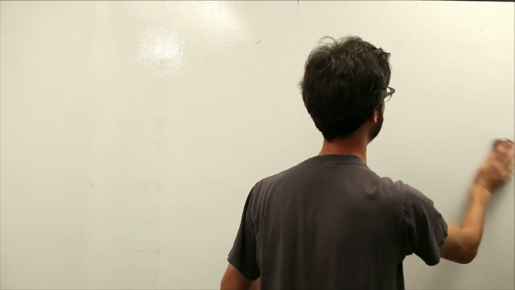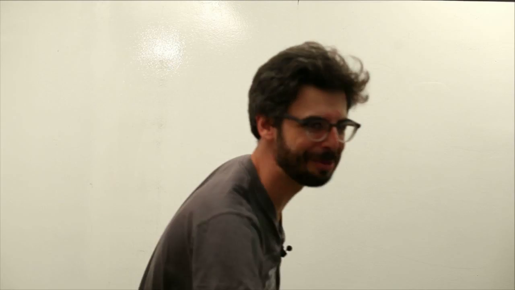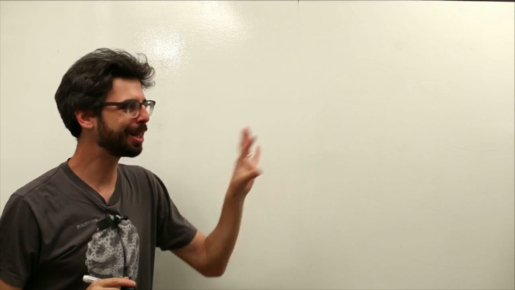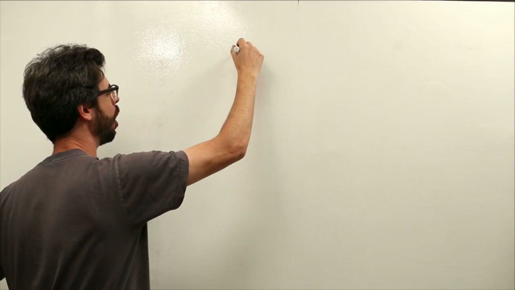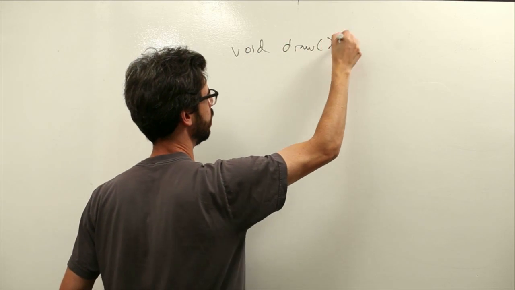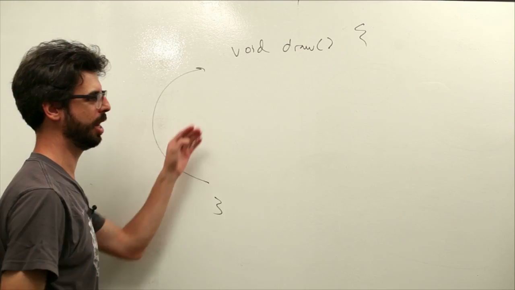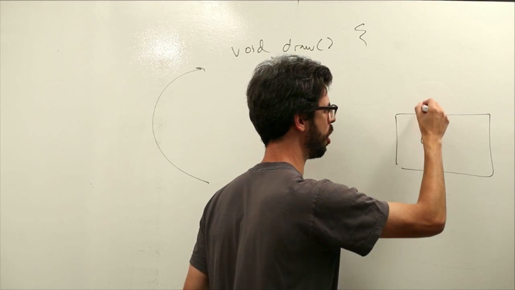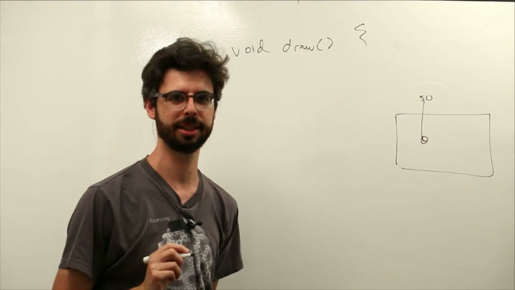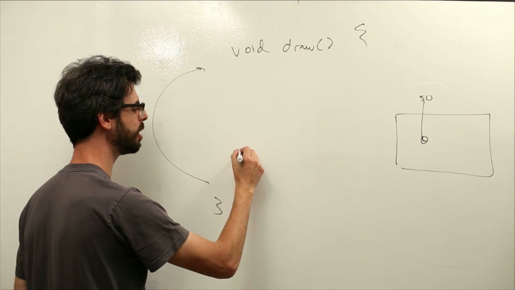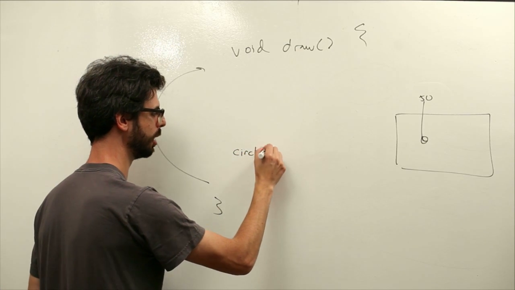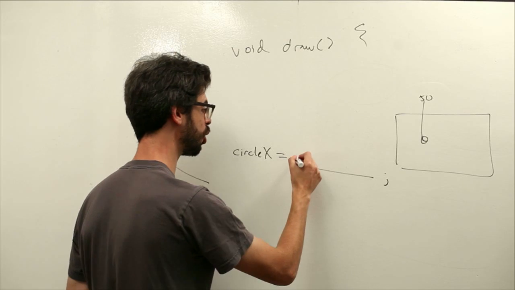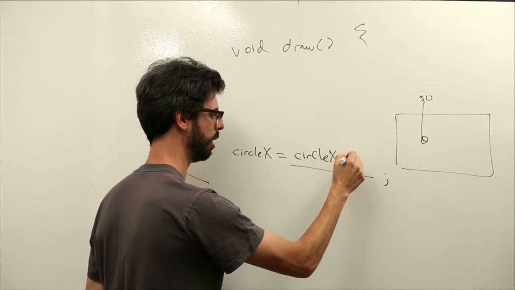By the way, one of the most relaxing activities you can do in your life is to quietly and thoroughly clean a whiteboard. Okay, so we have draw — it's looping over and over again. Run this code, go back to the beginning, run this code. We have this circle that is right now being drawn at pixel location 50, which is the value of circle x. What we want to do is, every time through draw, give circle x a new value. What should its new value be? It should be its current value plus one.